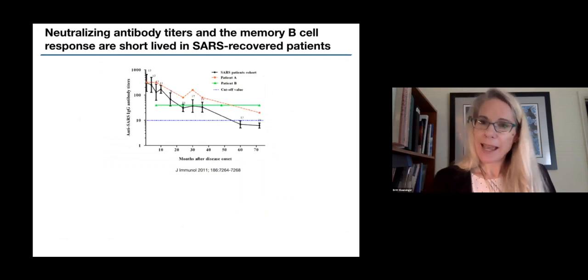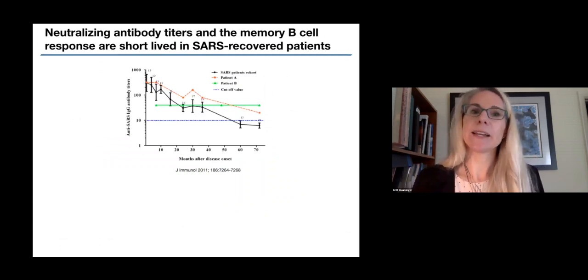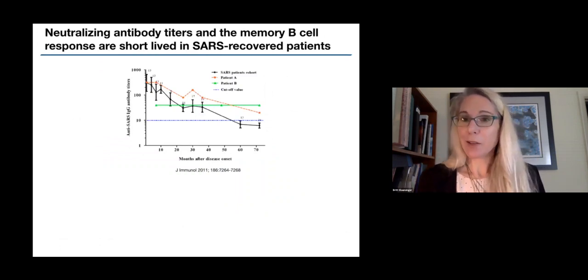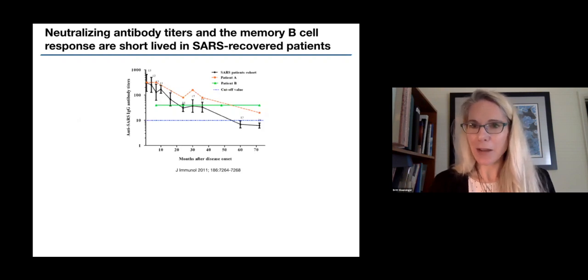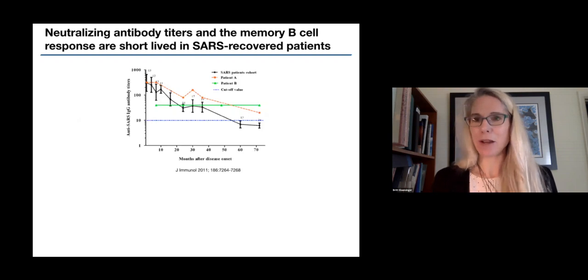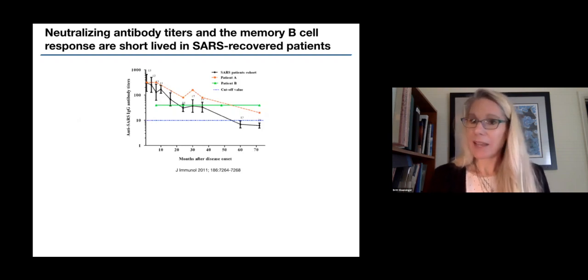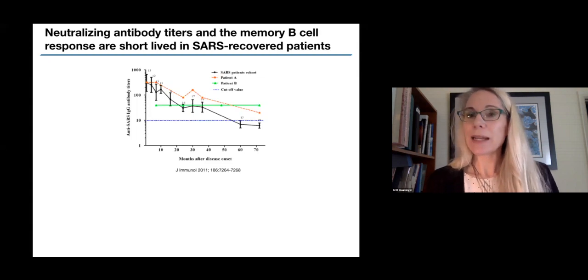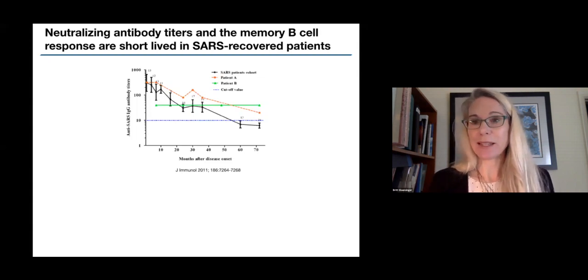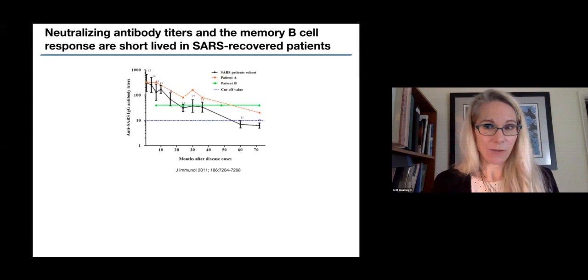And then I just want to end, this is my last slide here, mentioning that we are, of course, hearing a lot about antibodies, serum antibodies, tests that are coming out, of course, the drive to generate a vaccine, to generate neutralizing antibodies. And it's worth pointing out that antibodies are sort of a challenge for natural infection with coronavirus. And in fact, neutralizing antibody titers and memory B-cell responses are pretty short-lived for coronavirus.